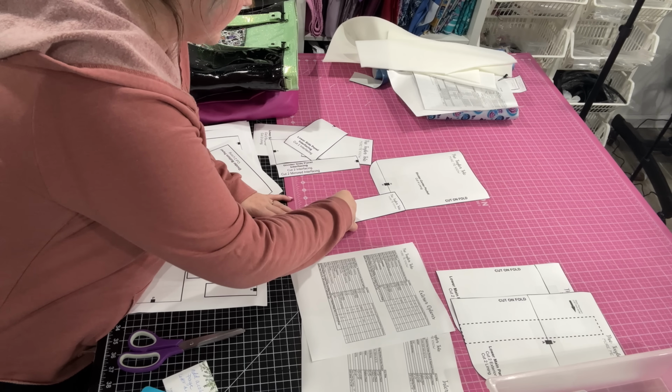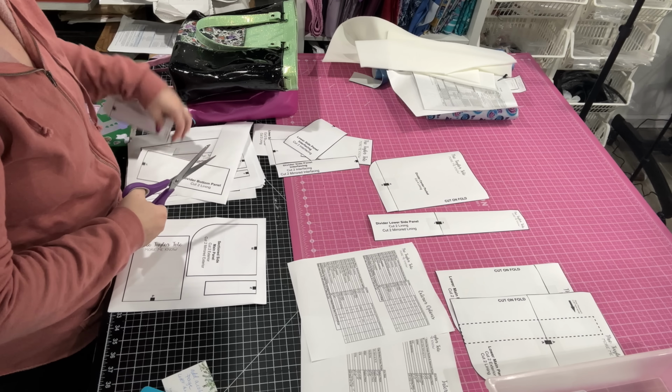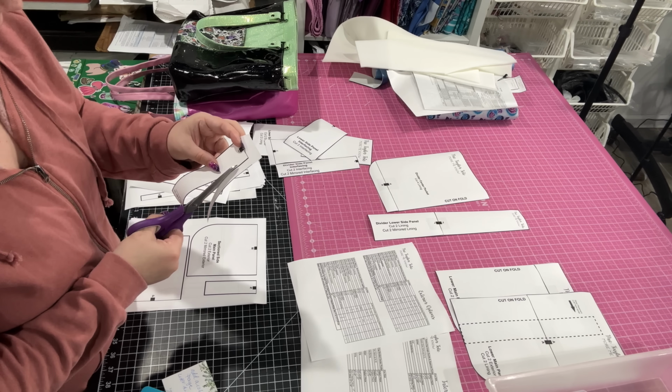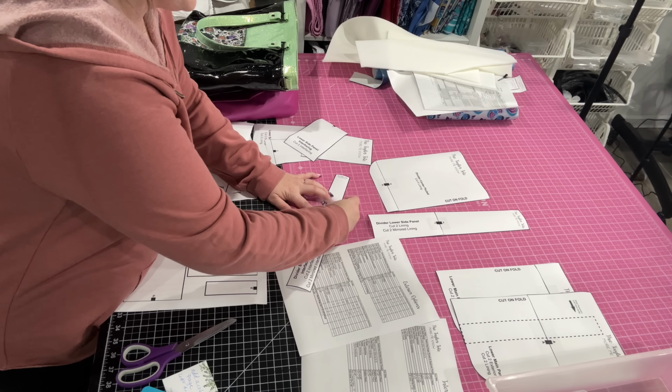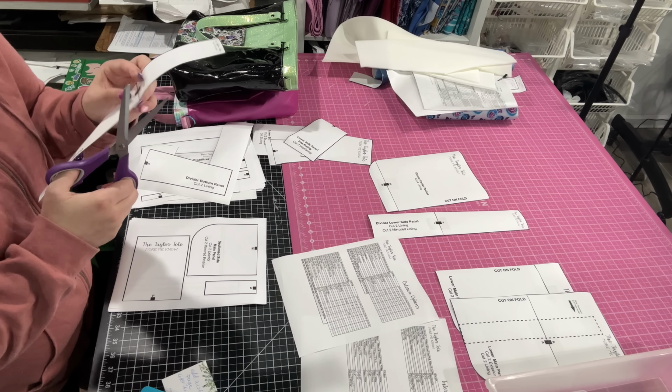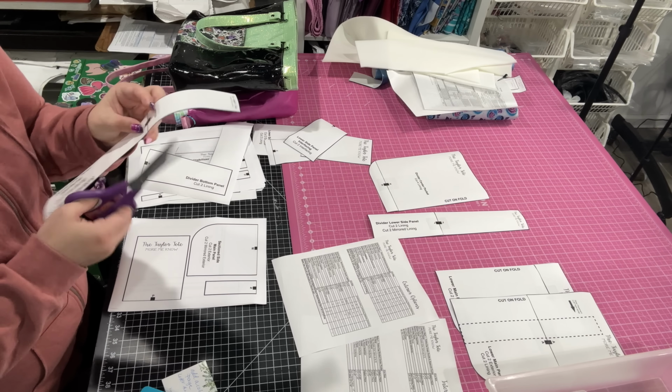So as I'm cutting out my pattern pieces, I like to cut into the pattern piece at an angle so that I have a little bit of support to join the pattern pieces together with. Also, keep in mind that the cut instructions on the pattern piece are not necessarily what you're going to be following for each style, exterior or interior, but they're kind of like a quick glance for, if you're using that pattern piece, what you're going to be needing.